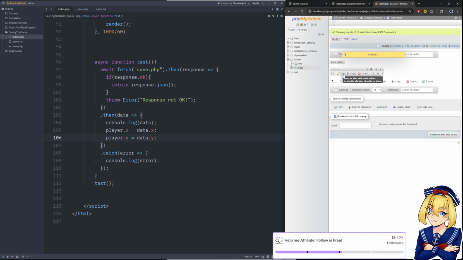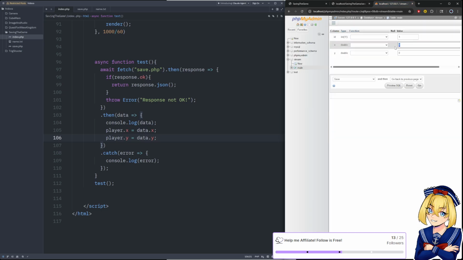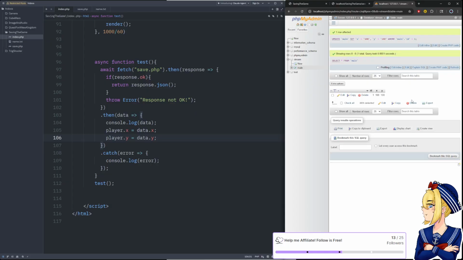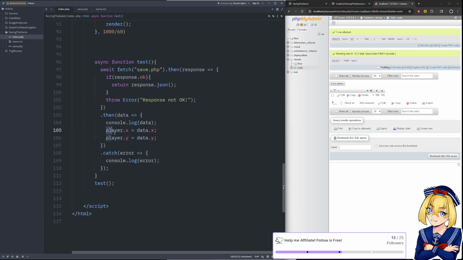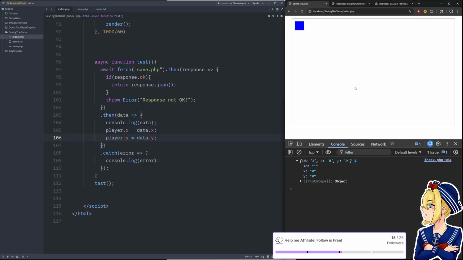Let's change some of these values to be a little bit off. Let's make it like 100 by 100. Okay, so now when it fetches it, we'll get 100, 100, and then we're gonna update the player's location equal to that data, right?